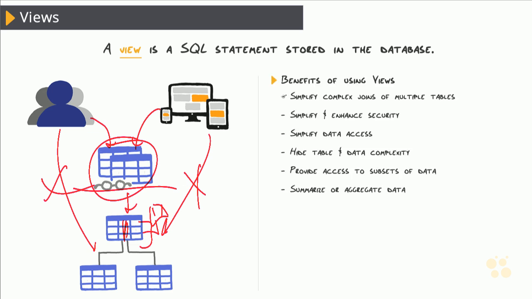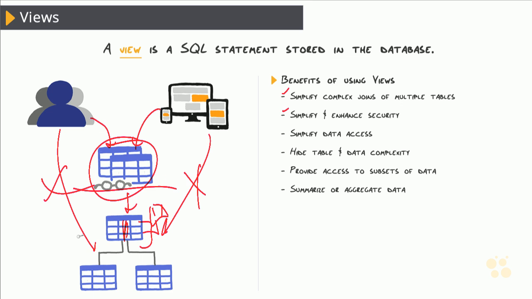Some other benefits we get from using views. We can simplify those complex queries. Again, if we were to give users direct access to those tables, chances are, if we designed it right, it's a highly normalized database, which will result in very complex queries with many joins. And your basic users who know the very basics of selecting columns from a table probably won't be comfortable with writing queries against a complex structure. So we can greatly simplify that just by giving them access to a view that contains all the information they need.